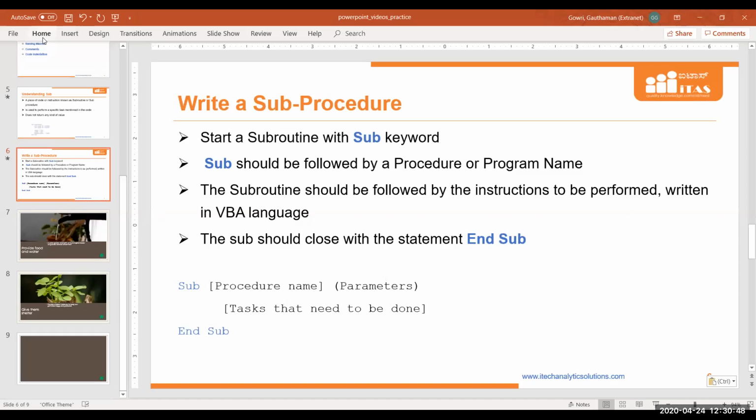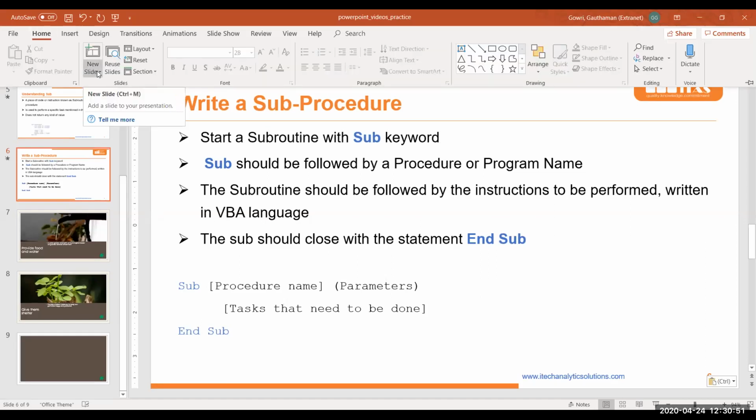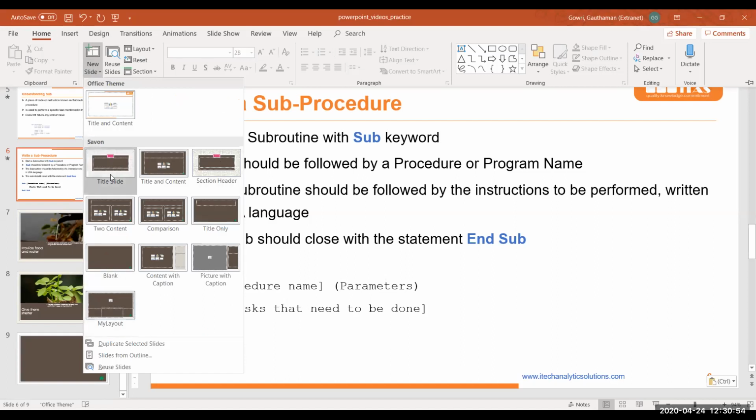So you can see here, go to home. When you insert a new slide, it will ask you which are the layouts that you want to choose. See, these are the slides which you saw below the master slide in the slide master view. These slides were appearing below the master slide. Your master slide cannot come here because it has got everything for this particular theme. It has got all the information that is required for this particular theme. So it cannot appear here. You can only choose one particular layout to be applied on a slide. A master slide cannot be used in your presentation. Do you get that? Yeah.